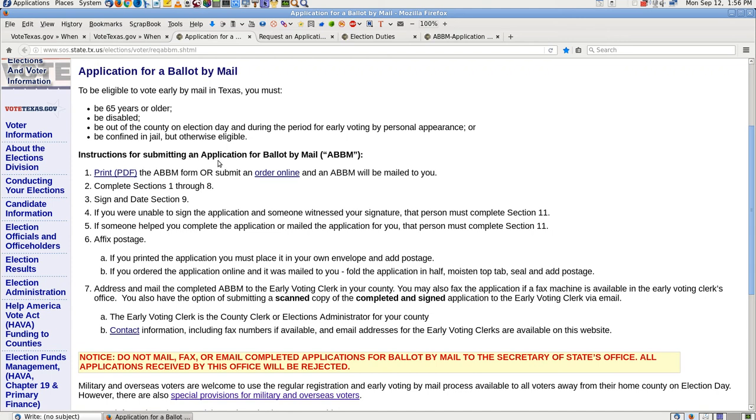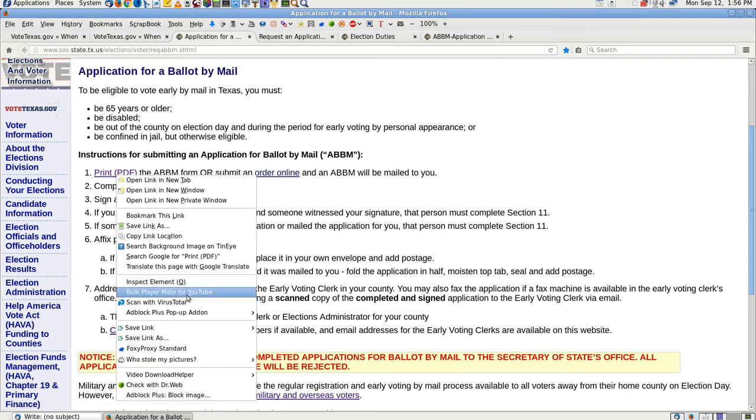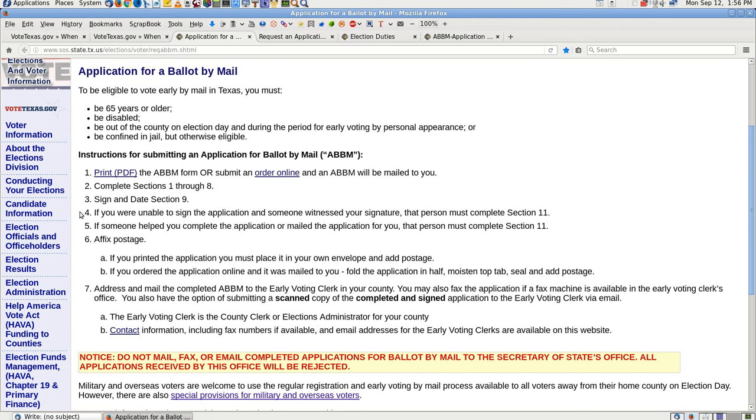And then instructions for submitting the application for a ballot by mail. Print the PDF. I did that already. And by the way, I have an add-on on my Firefox web browser where I can right-click and scan with VirusTotal. A government site might be exactly where a hacker might want to plant a virus, to infect everybody while they're trying to vote. So I scanned it and made sure it was clean before I downloaded it. You should always check everything you download.